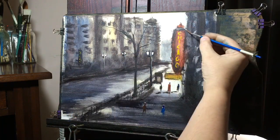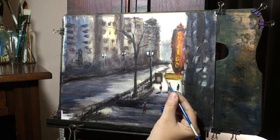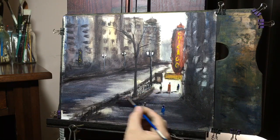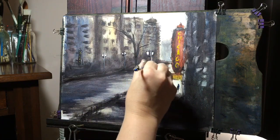Just accenting little things with the white so that they kind of stand out against the background. Little highlights of white, and just touching little things on the fencing there. I don't have a super steady hand. It's hard for me to actually make a straight line.